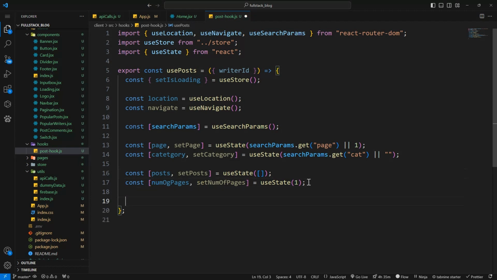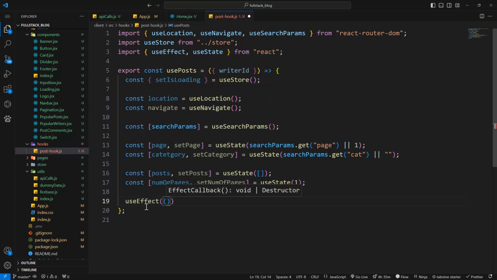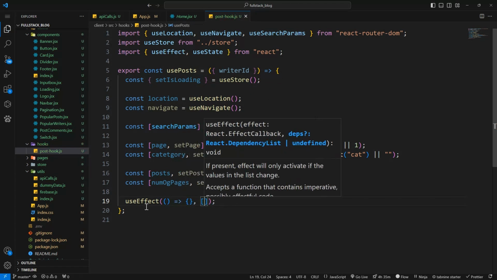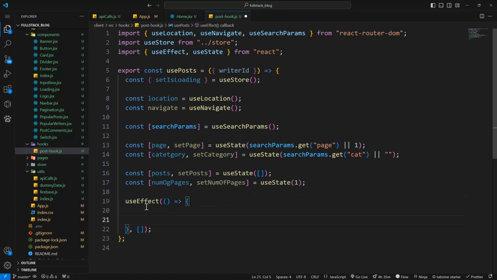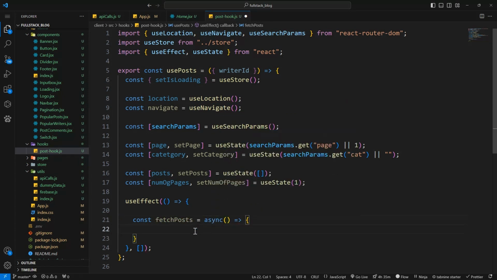Okay. So we have all this. So now in a useEffect, we're going to have a function that says fetchPost, and this will be an async function.